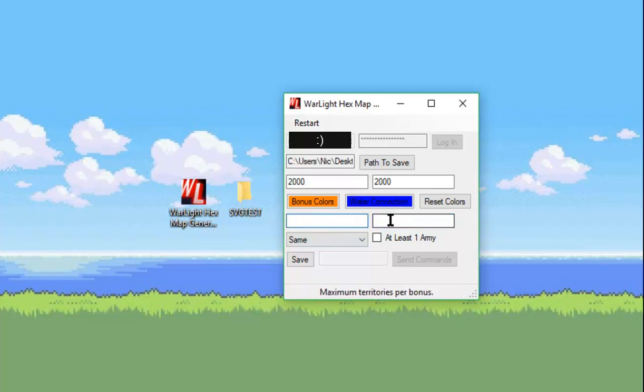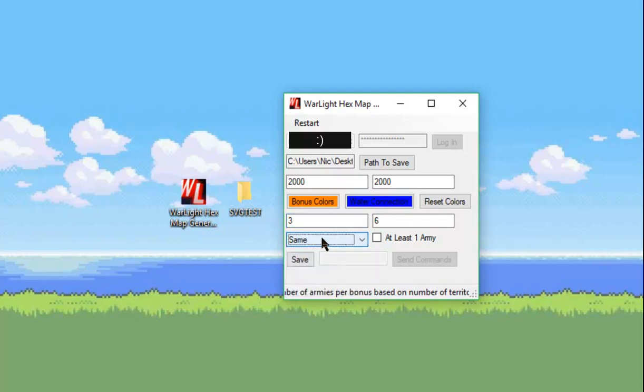You can also set the minimum and maximum territories per bonus. I like the 3 to 6, just because it seems pretty reasonable. But bonuses could have fewer than the minimum, just because, for example, if there's an island that generated that had 7 territories in it, and it tried to put 6 of them in the same bonus, that would leave one left over, and that one territory would just be in its own bonus. So in that case, you could have fewer than the minimum. But it's pretty rare.